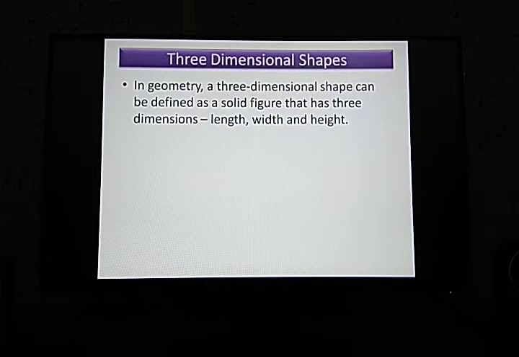Although in some cases the length or the width or the height may be zero due to some reason, but then we will not consider them as three-dimensional. We'll see that later on. But for the time being, just remember that whenever we talk about three-dimensional, we have to consider these three things, that is length, width and height. In the earlier case, in the polygon, we have seen, say for example the quadrilateral, it has length and it has breadth. For example, a rectangle, it has length and a breadth. Does it have any height? No. So we cannot consider it as three-dimensional.